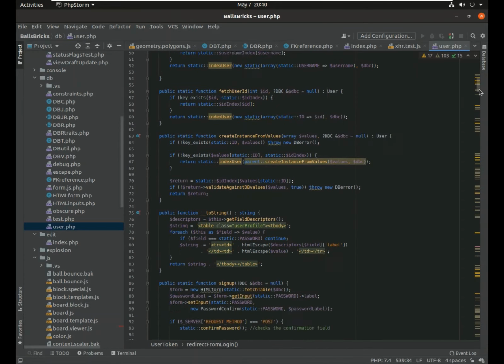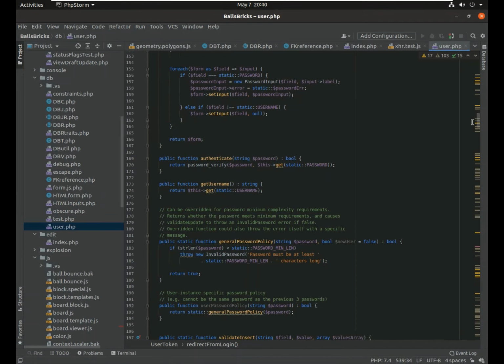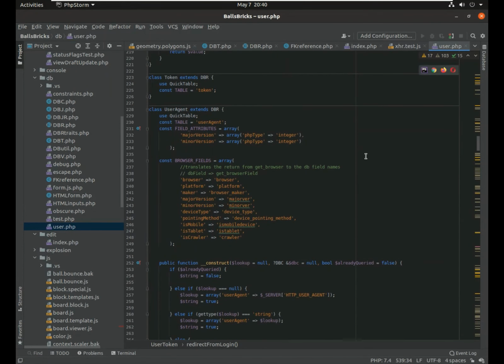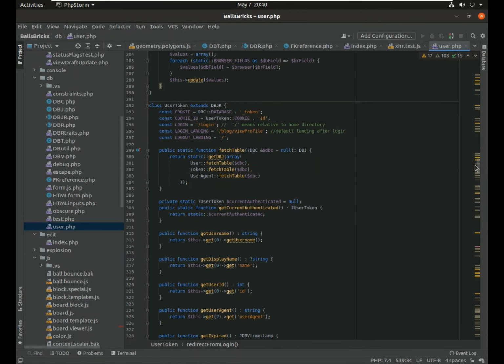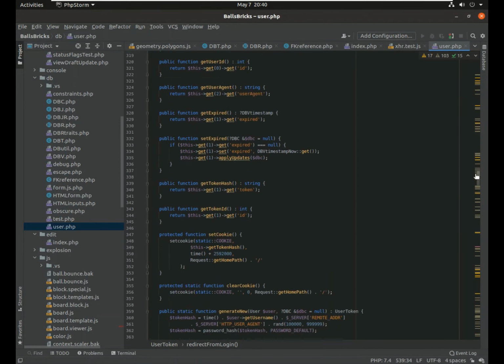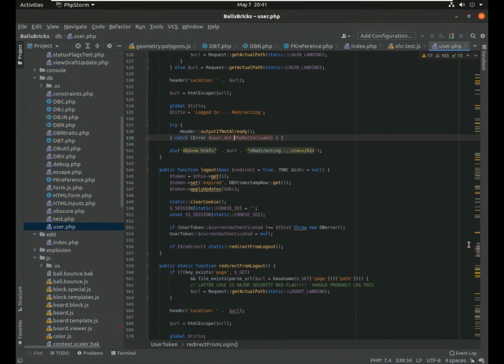But the basic idea is that you've got users. It's all stored. Their passwords are stored with a password hash. But beyond that, when they sign in, in addition to the PHP session, they also get what's called an authentication token, which is a long, random string. It's a hash also, created from some random characters. And they hold on to that cookie in their browser, and that is their ticket to say yes, this is who I actually am.